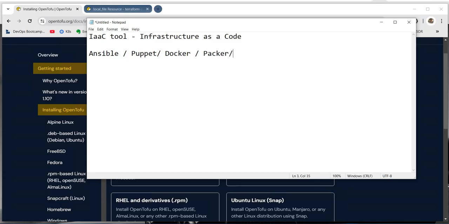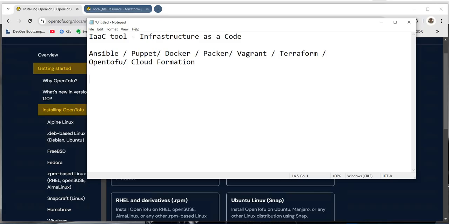We have Packer, let's say Vagrant, Terraform obviously, OpenTofu, and CloudFormation. So these are all the tools we can manage, right?